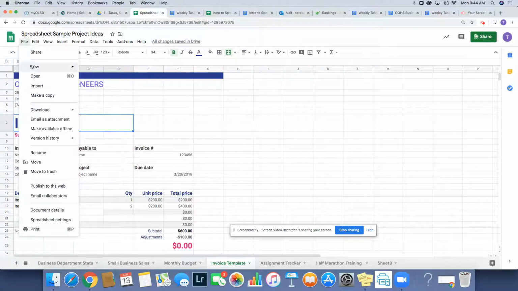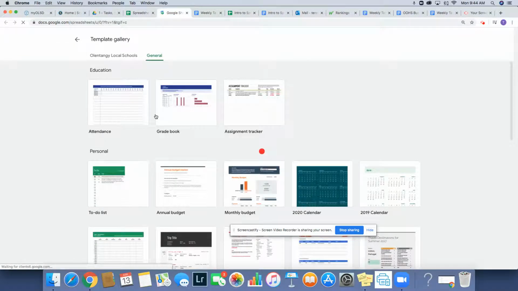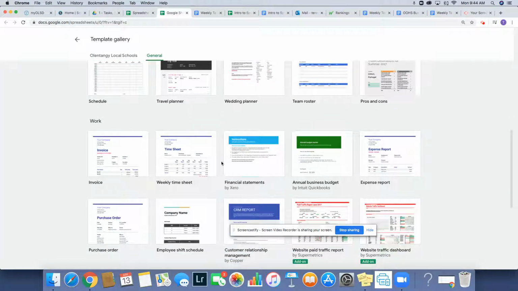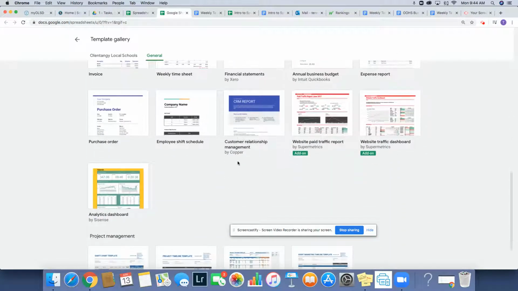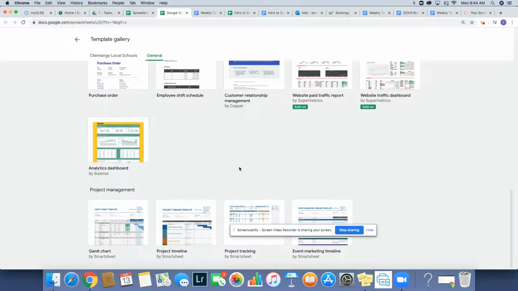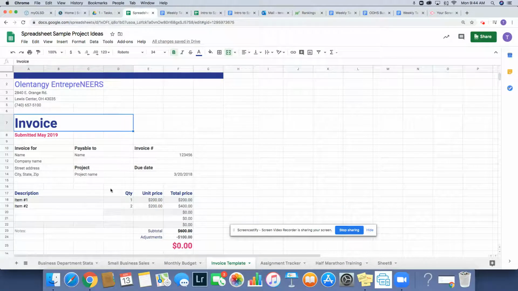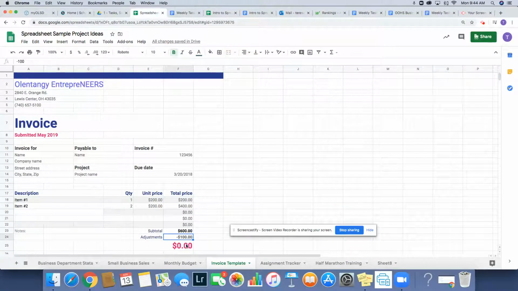You can find these templates actually on the internet. So you could go to File, New, and do From Template. There's a lot of templates on here. And I think that's actually where we got our original invoice from, and then we just changed the format. So there's a bunch more examples within the template that you could find as well. And there's formulas down here. So we're adding things, we're using totals.